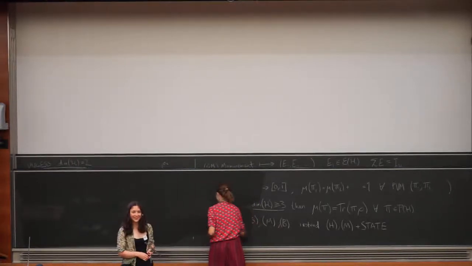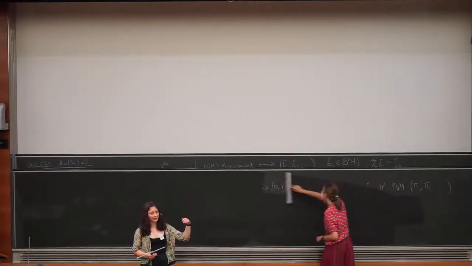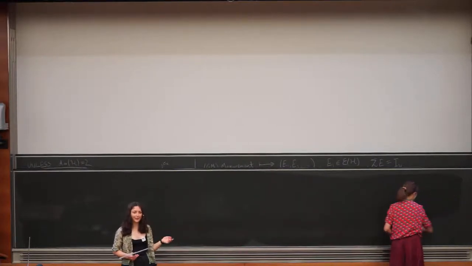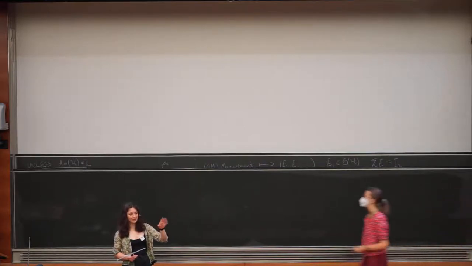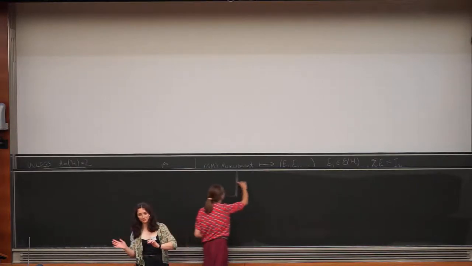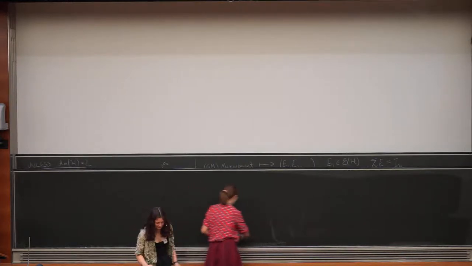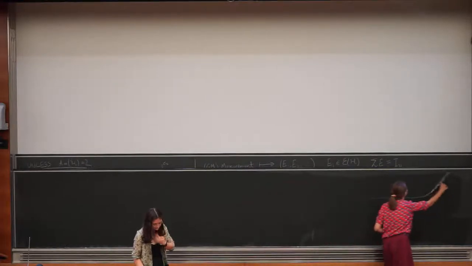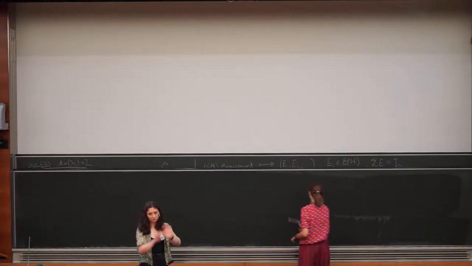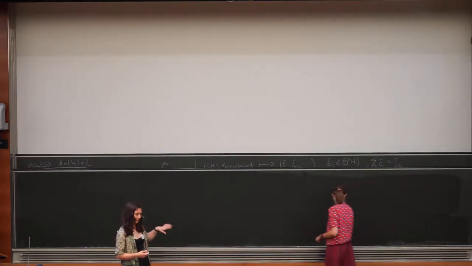Okay, so while Nuria is helpfully erasing that for me, what we've shown so far is that if we're looking for some new axiomatization of quantum theory, it would be enough for us to get to the standard measurement axiom. And then it's a very easy extra step to get to the states, right? So you can concentrate on trying to derive the measurement part, and then the state part comes for very little extra effort afterwards. This is amazing. This is the main thing you need to take away from what Gleason's theorem is, and then the extension by Busch to POVMs.